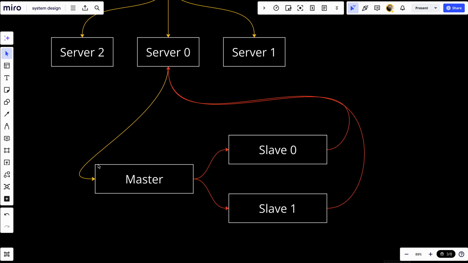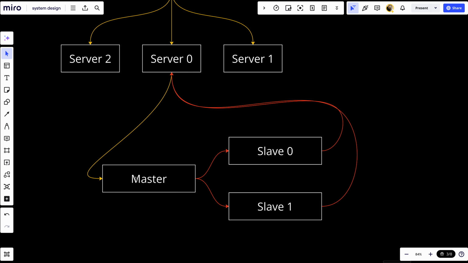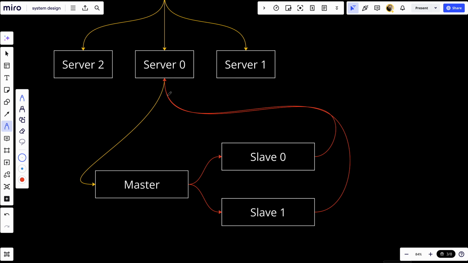The master-slave database architecture, also known as primary-secondary or leader-follower, is a common replication strategy used to improve data availability, reliability, and performance. This architecture involves a primary master database, which is this one, and secondary or slave databases that handle read operations. So for now, our system could be highly available. When the server tries to make any request, it will go through the master, and the master will replicate all the data that comes to it to slave 0 and slave 1.